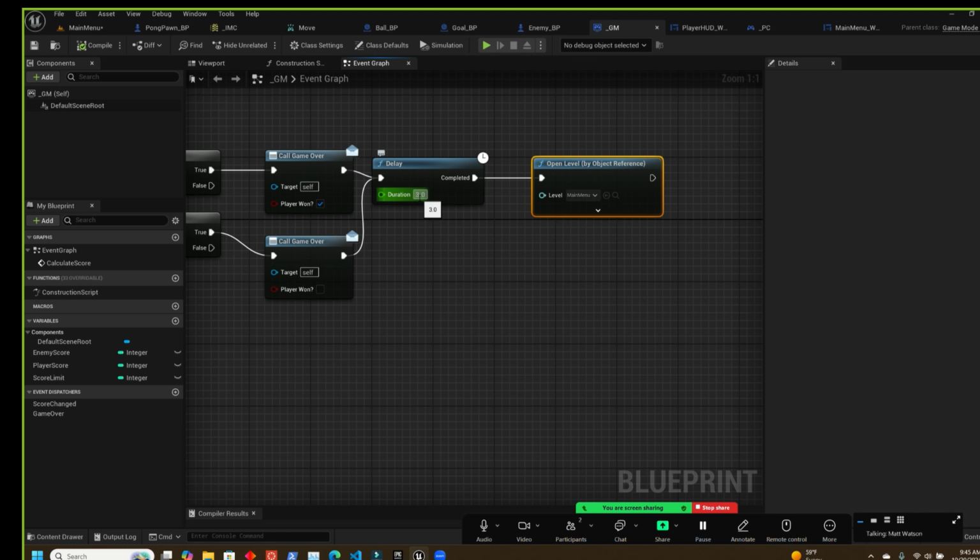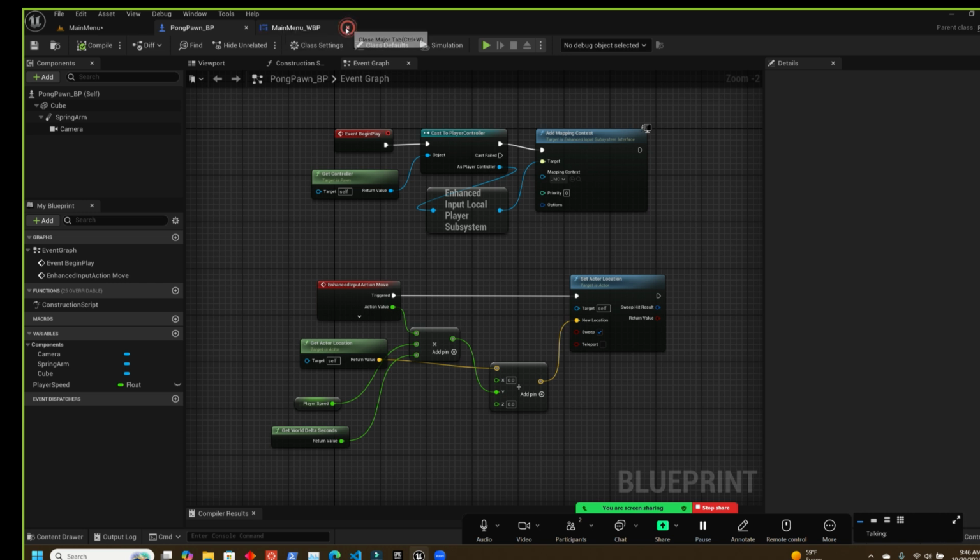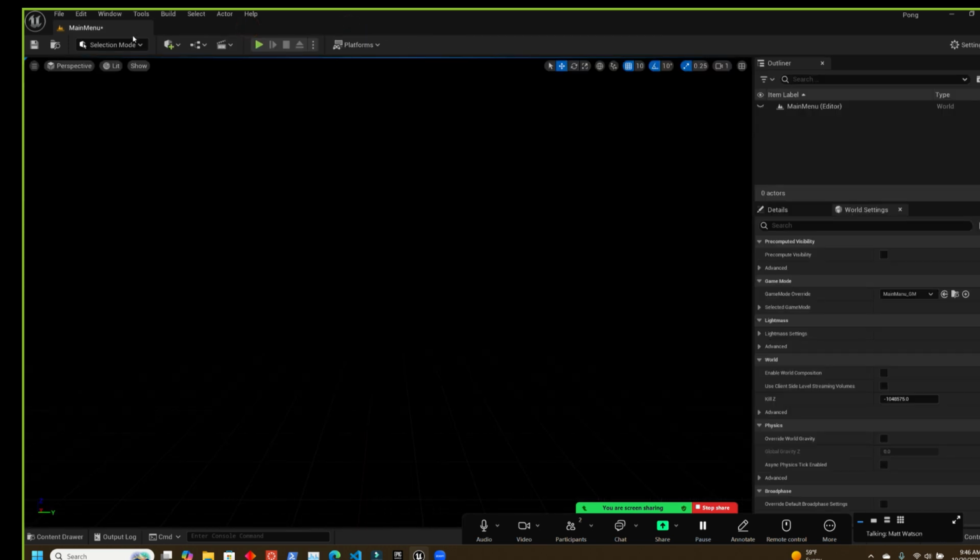Do me a favor and hit save, and then, oh, actually, no, I don't need to save. This is saved. So next, we're going to go ahead and start doing the packaging. Packaging in Unreal is very easy. You can go ahead and close most of these. We're essentially done now. Nice. All right. So first things first, we need to actually tell it which levels we would like to package and which one is supposed to start up, and then we're going to actually package it.